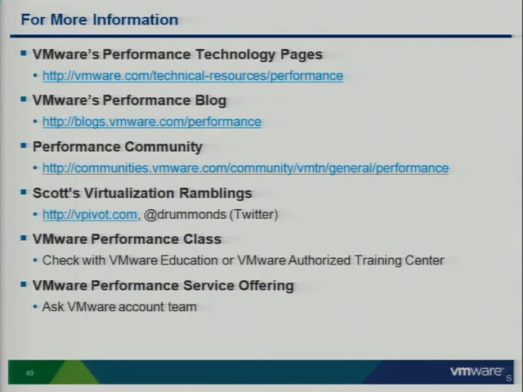Question from Chris. Can you tell me if you think that the Login Consultants' paper recommending a one-to-one relationship between pCPUs and vCPUs for virtualizing XenApp workloads is still relevant? Oh, boy, that's a good question. So who made the recommendation that you should do one vCPU to one pCPU?